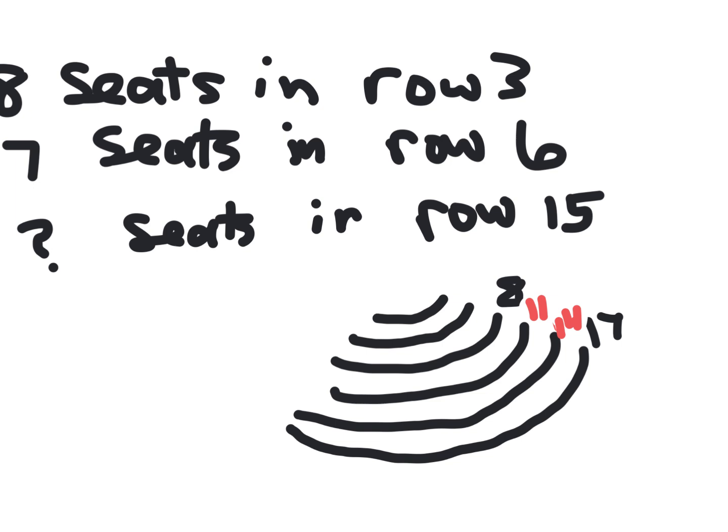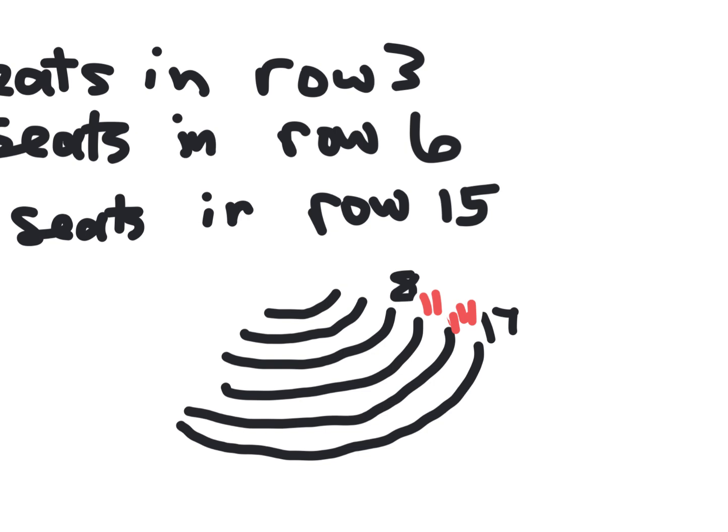Now, there's a way you can do this with complicated math, but I don't want to make it complicated. You can just figure it out. Must be going up by 3s. Then you now know that this is going up by 3s, which is a common difference. And that means there's only one formula that can work now.